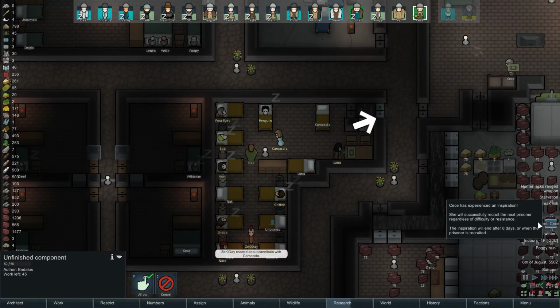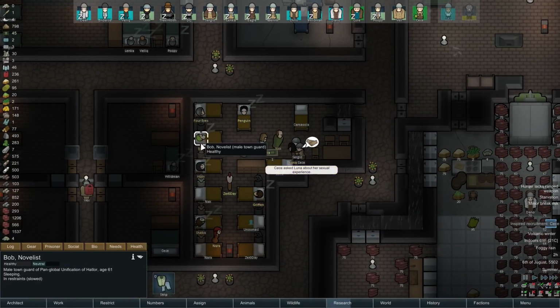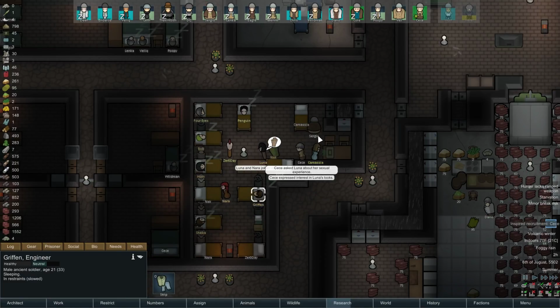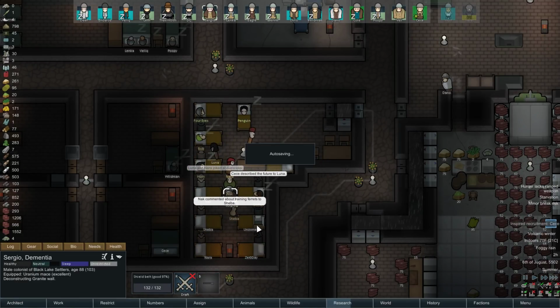Inspired recruitment CC. That's very cool. It looks like it's being used on Luna. I guess it's fine. Ideally, I would want to probably try to recruit the hardest person, but any recruitment is probably useful here. Sergio, let's reorder the beds.